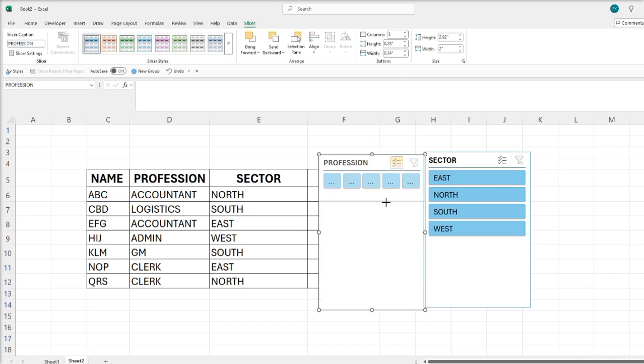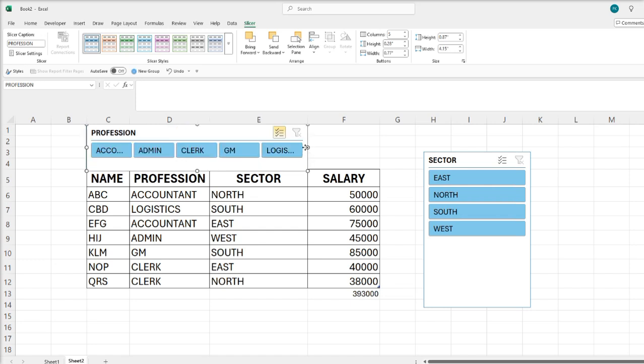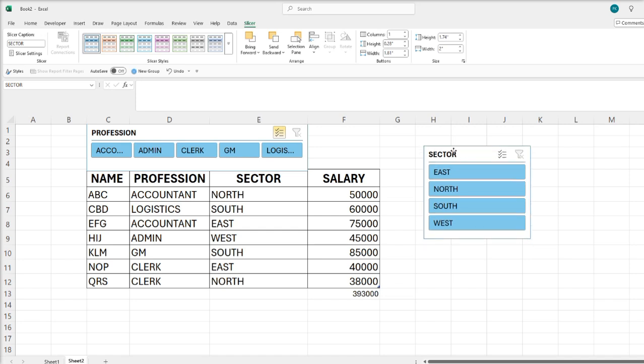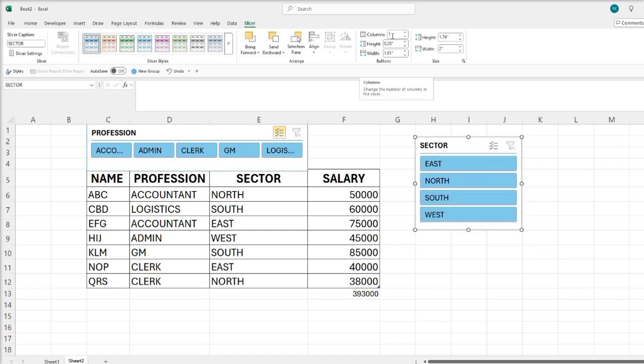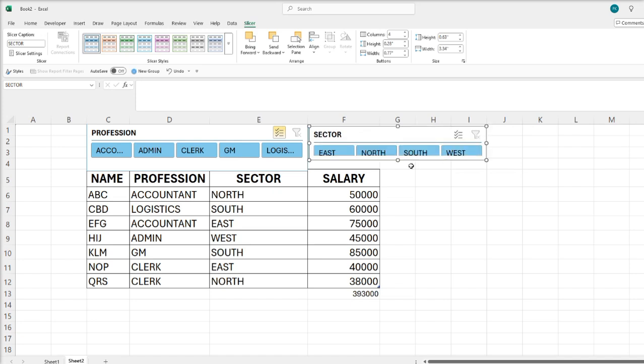Just drag here and increase the length so that it will be shown clearly. In the same way, sector also we can change it. We can make it 4 columns and drag it, increase the length.